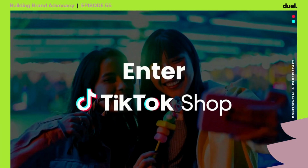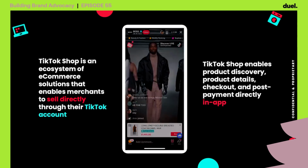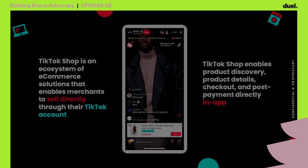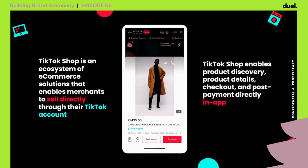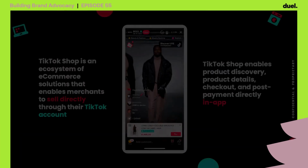So, enter TikTok Shop. The boring definition of what we are: a fully closed loop ecosystem. What does that mean? That means that the entire customer journey happens in-app. We do not take the customer off-app for any stage of the full checkout experience, and we'll go into that later. Why? Well, the main reason is this is the most effective way to drive conversion. If we take that customer and push them to a website, anything could happen from the moment they leave. That scares me even talking about it. I'm sure for some of you in the room it does too, but we want that seamless experience. We are a content first platform, so we want to take that exciting, engaging content to a checkout experience in the most effective way that we can.